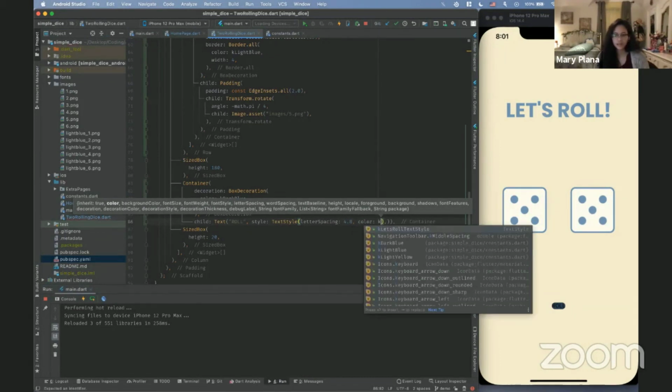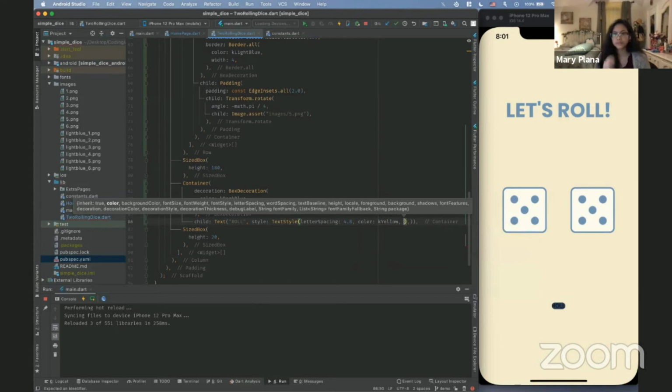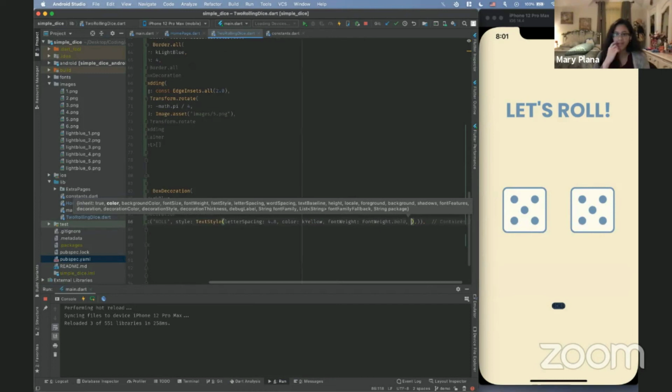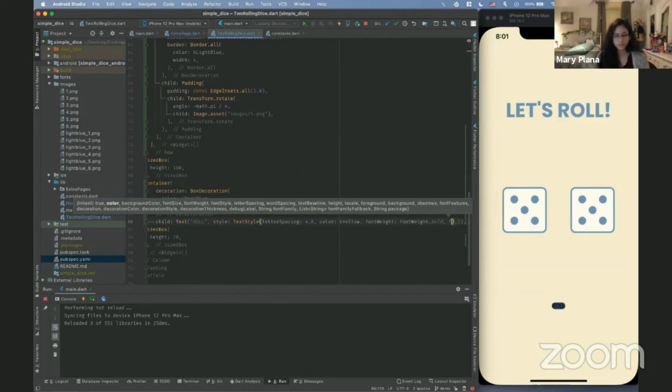Let's do kYellow, and font weight would be bold. So let's do font weight dot bold, and then the font size will be 32.